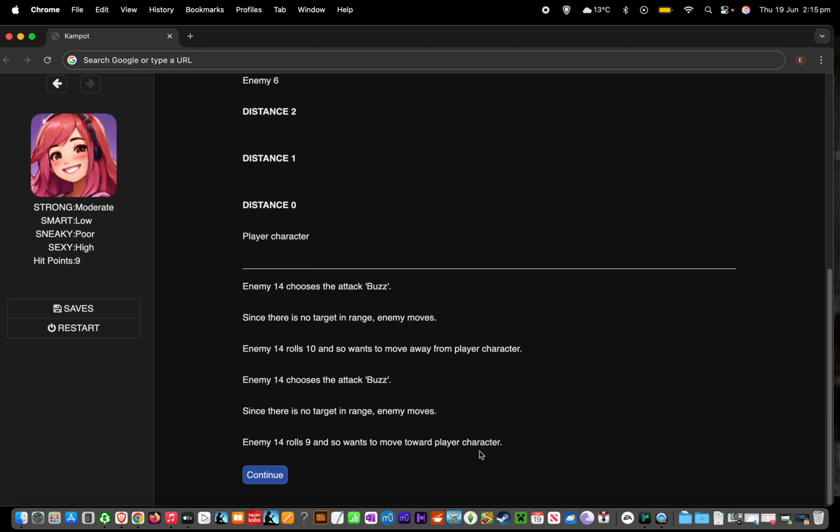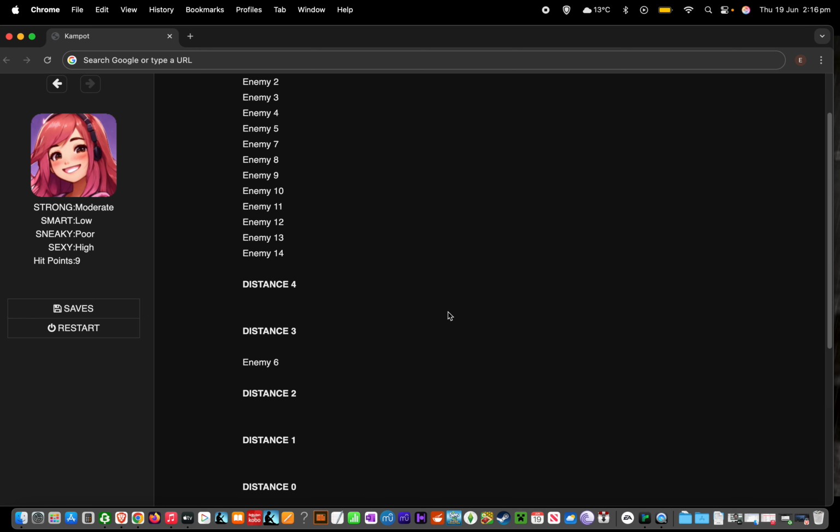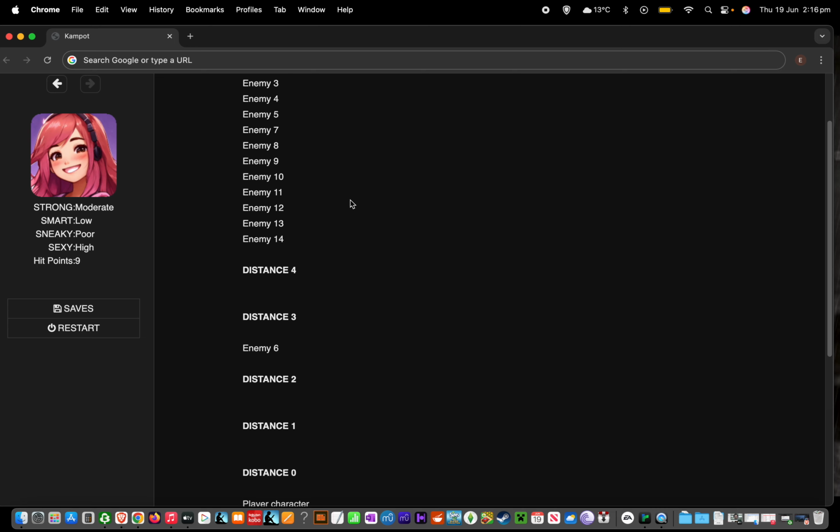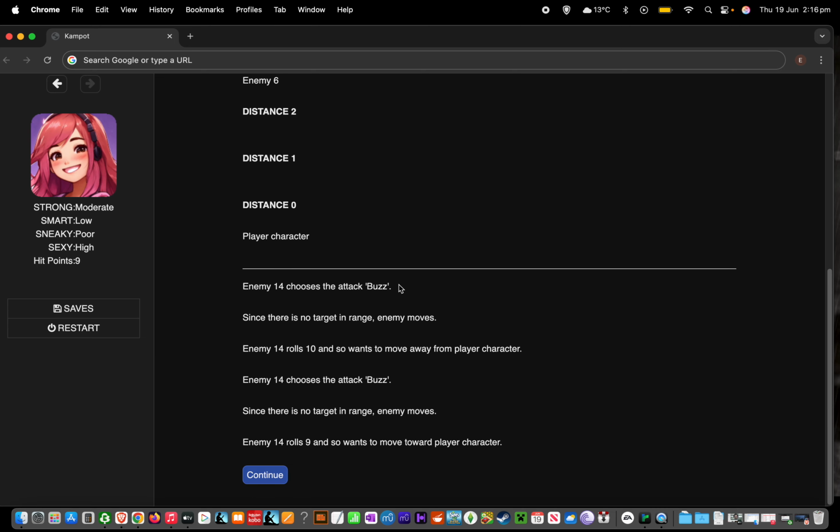So hopefully that makes the players, it makes the enemies a bit more realistic. It also should have the effect, because they're not choosing an optimal move all the time, of making the combats a bit easier for the player character and their companions, which is another thing that the person who is making this game wanted.